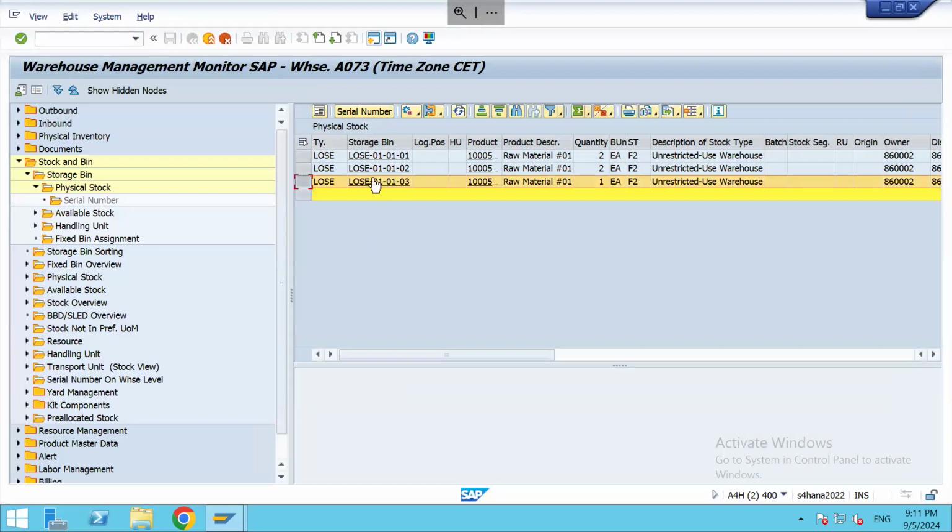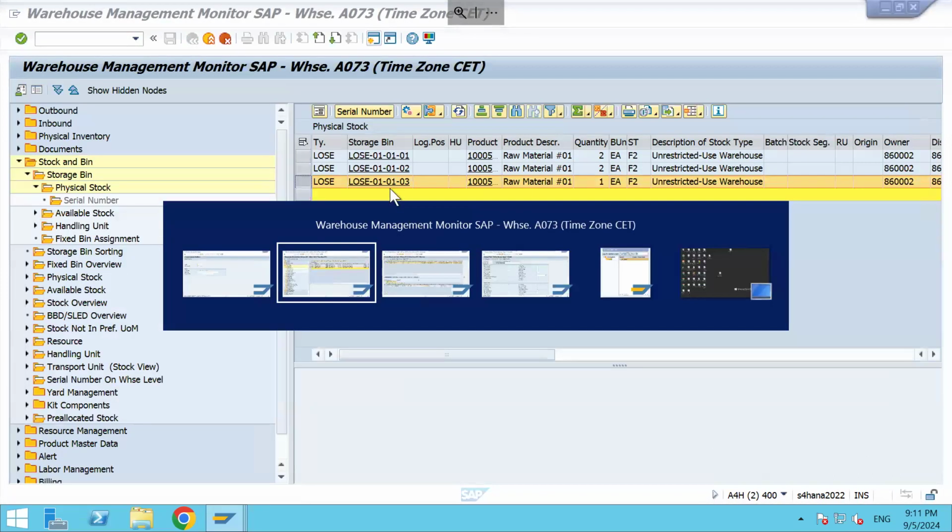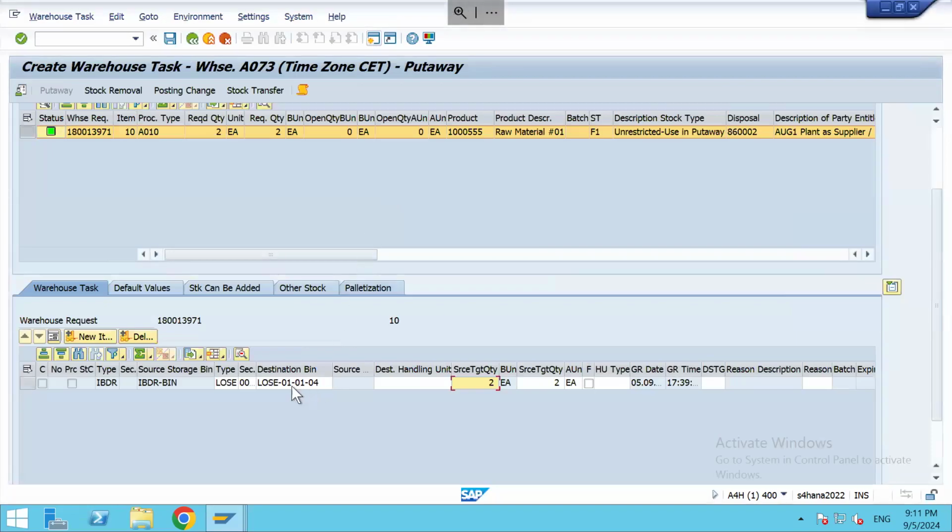Is it determining this bin to store one quantity or one partial quantity here? No. It is completely determining a new empty bin. Is it clear? Yeah. That is the effect of this one.